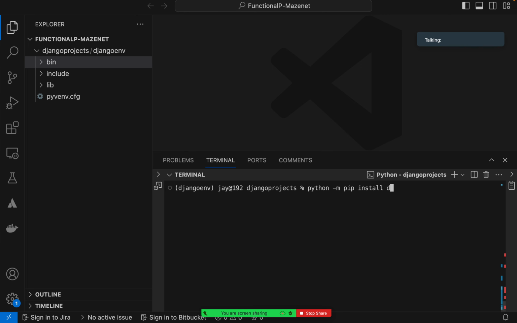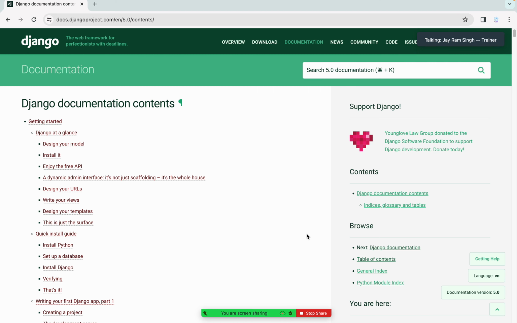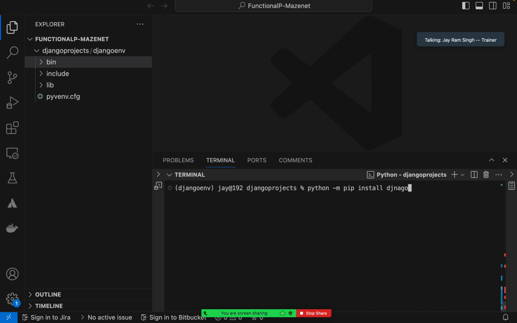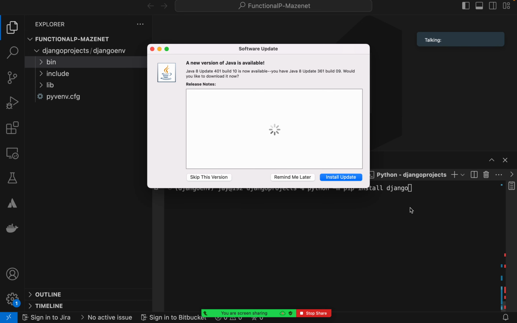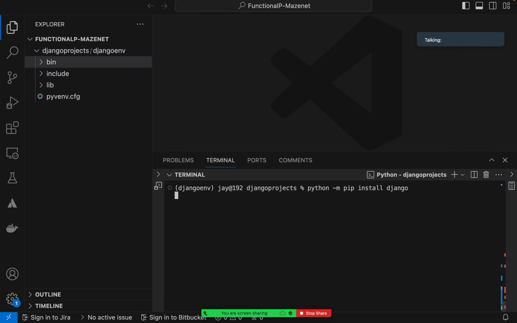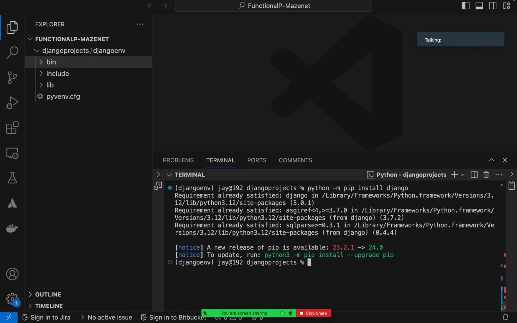Install Django. You can specify the version of Django you want to install, like here, I have already given it. Then just check the spelling. Or you can leave it and not specify the version. If you don't provide any version, it will install the default stable version, the latest one, right? It's giving me the required information already because Django is already installed on my system. But if you are looking to install on your system, this is the command, right?